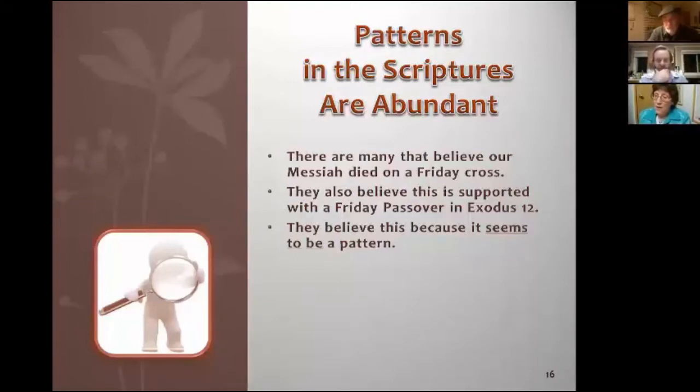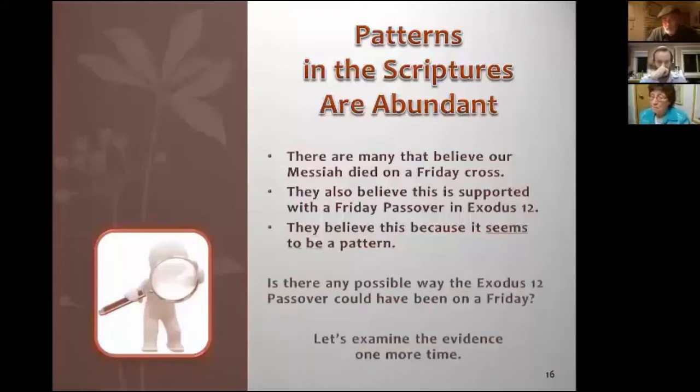And there are many that believe that Messiah died on a Friday cross, not a Wednesday. And they also believe that this is supported with the Friday Passover in Exodus 12. I haven't seen anybody prove it, but that's what they believe. And they believe this because it seems to stem from a pattern. And we believe the same thing. So is there any possible way that the Exodus 12 Passover could have been on a Friday? Let's examine the evidence just one more time.